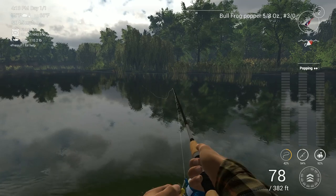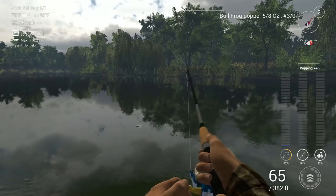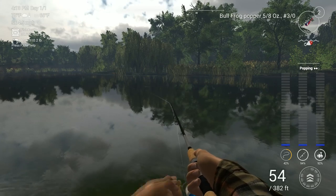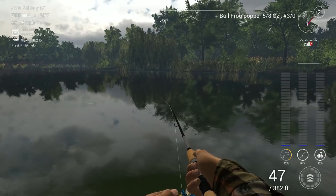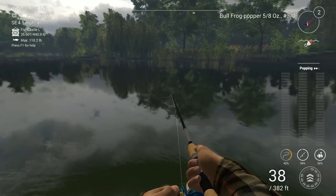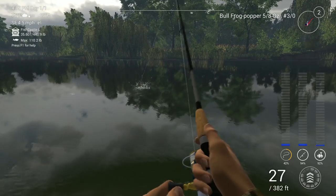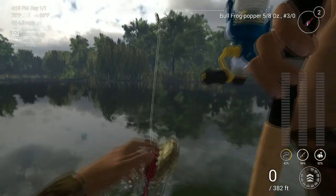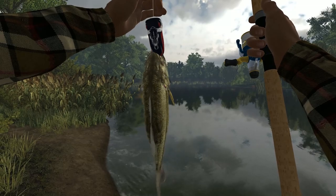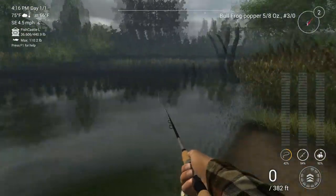I started out doing some bottom fishing when I first got here and caught quite a few catfish early on. So over there, the catfish should bite pretty good. And on the opposite side from me here, I bet you that the freshwater drum are going to bite really well.